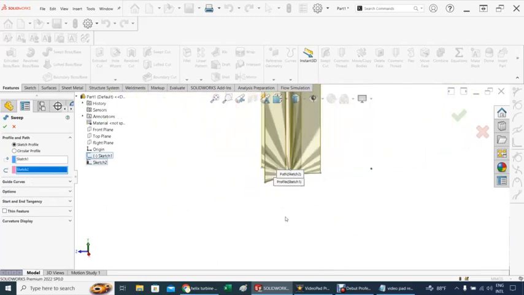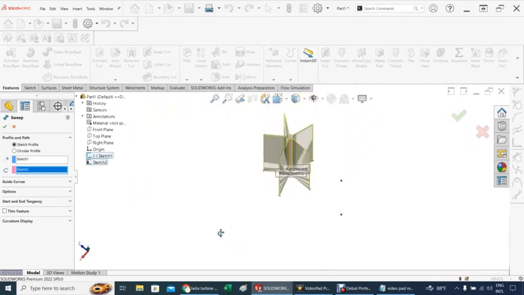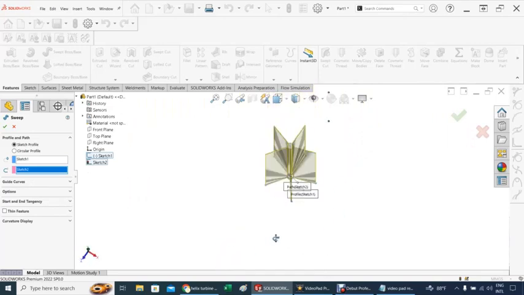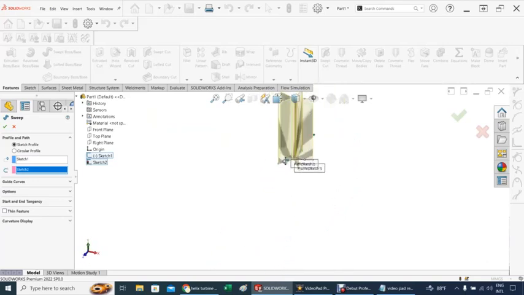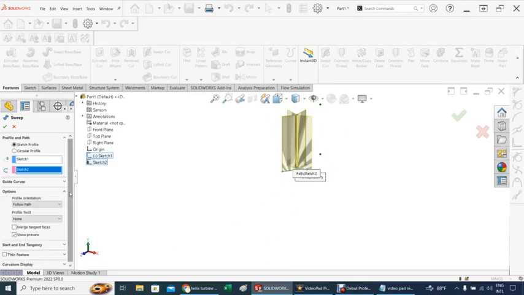You see how it looks? It looks like one of those paddle-type propellers that you use on boats. But here's the twist. Actually, it's going to be twisted, and that's the funny part of this. I'm going to do, let's see, option.